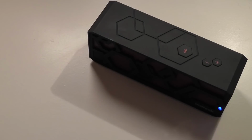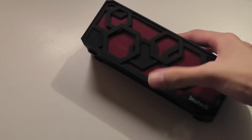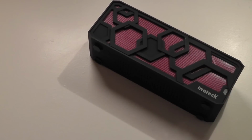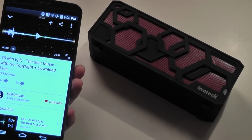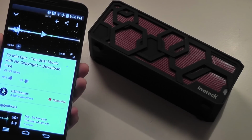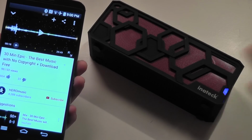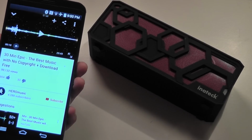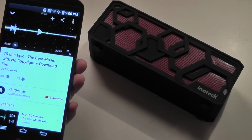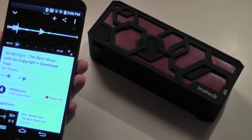This is actually one of the loudest, if not one of the very loudest Bluetooth speakers we've ever tested in terms of the size and the amount of volume that it produces. And so if you do need something to play back music at parties in a larger room or environment, this is going to be your candidate because it provides a whopping and surprising and astonishing amount of volume for the size of the speaker itself.